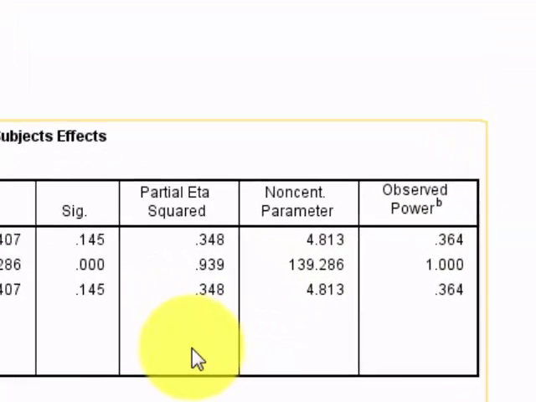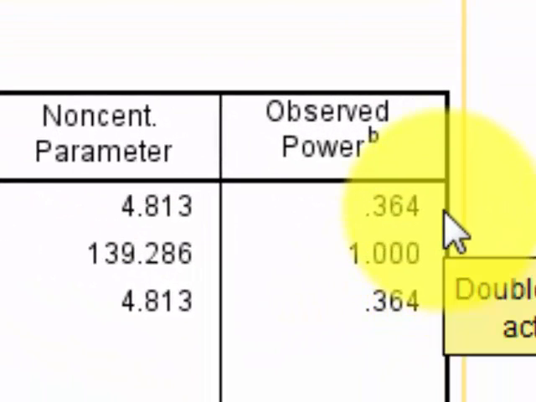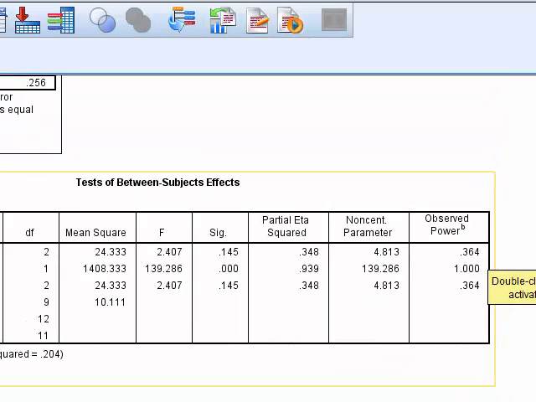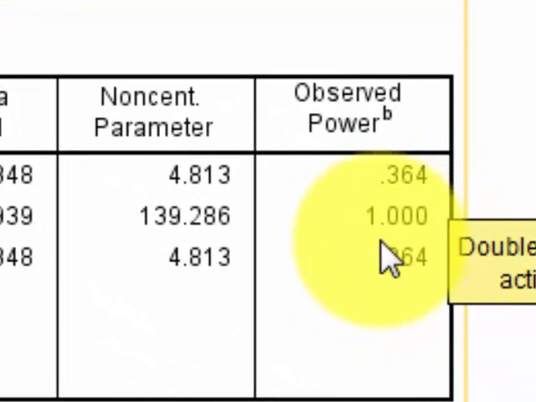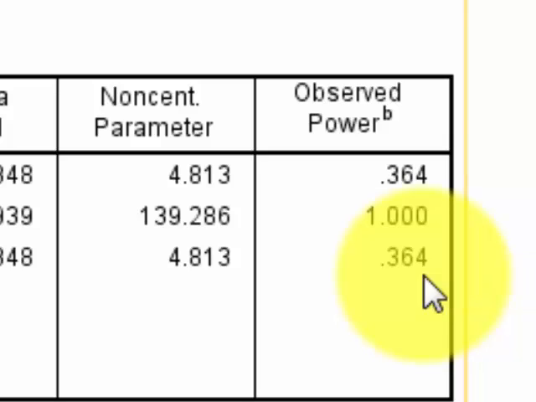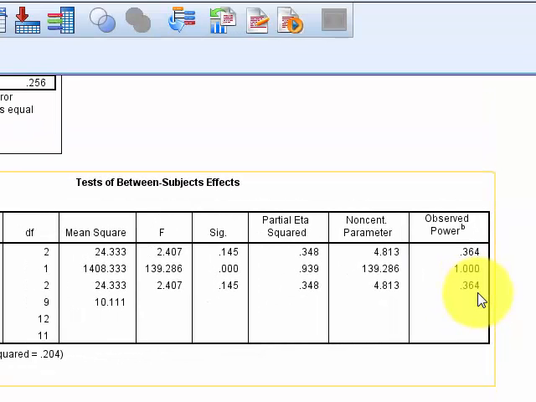Okay, you always want your power to be up to one. And our power, you always look at either the group or the corrected model. The group sign right here, that's this one. This is a very, very small power, which basically means your sample size wasn't large enough, which we kind of knew going into it. So in other words, no significant difference. Power was bad. So this would not be a very believable test. But that's how you run an ANOVA in SPSS.